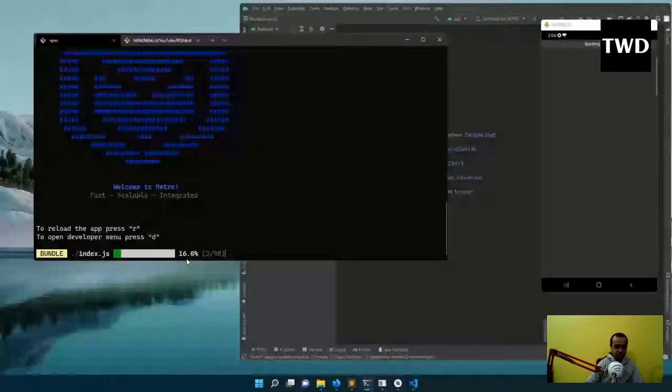So this close text, also we have to style this close text.